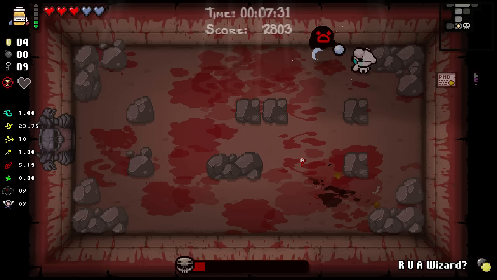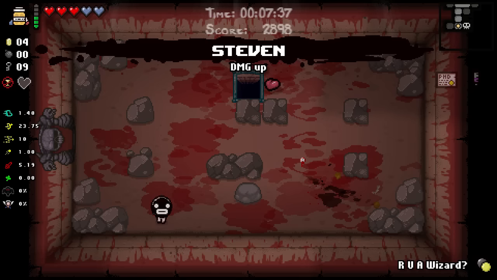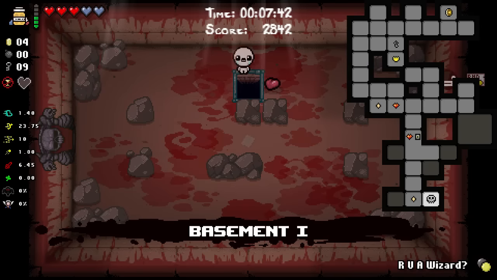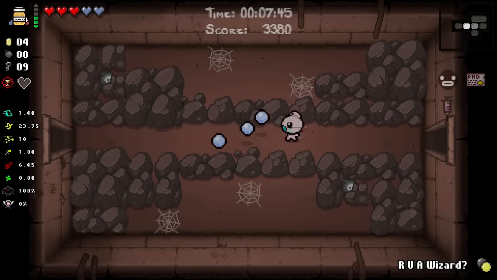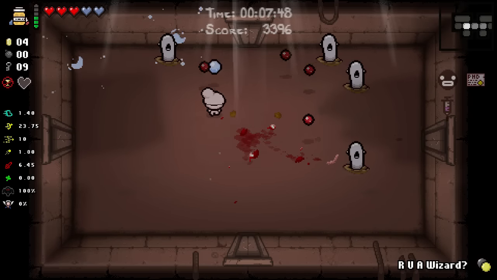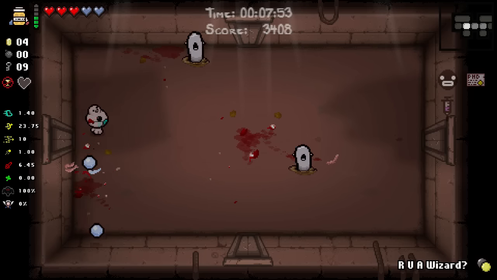So here is hoping that we can actually get... Oh, hey! Oh, my God! We got the Steven with the damage up. That's the ideal one. Now, I don't think I really want to do anything else on this floor. I'd like to start my next 10-minute floor and move on to Basement 2. Now we're going to need to find our bosses, and we're going to need to make sure we don't take any red heart damage, because I need to keep my devil deal intact.